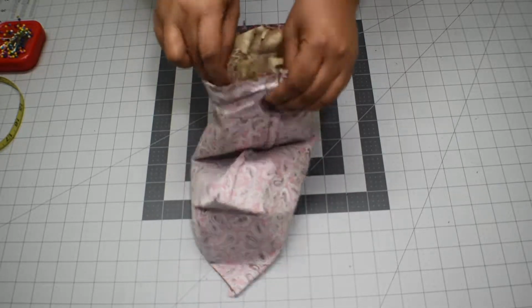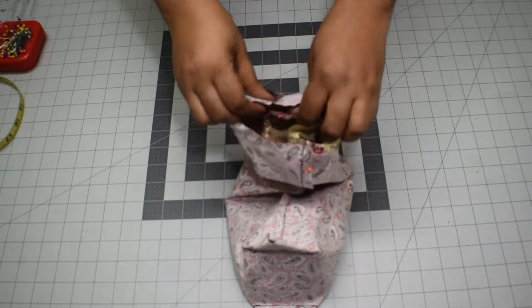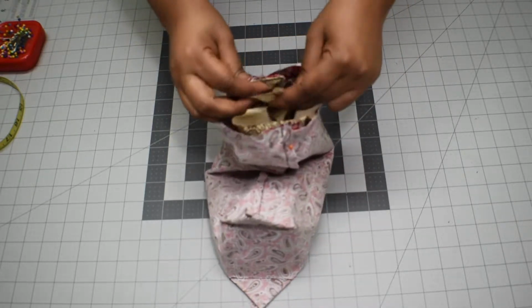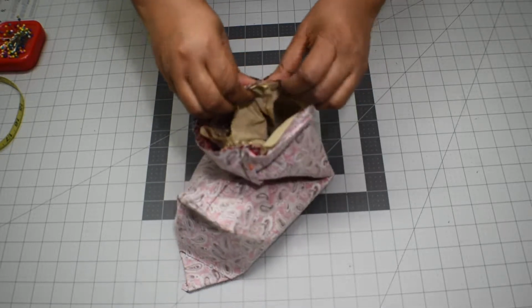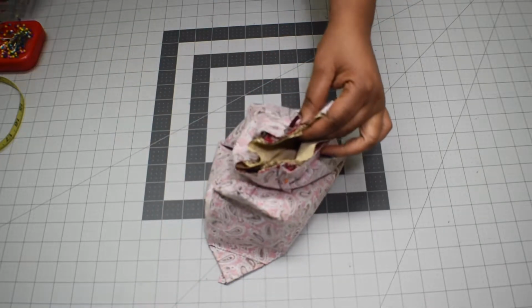Put the handle in between those coasters, making sure the right side of the handle is facing the right side of the fabric. In other words, in my own fabric here, the cream side of the handle is facing the cream side of the fabric, and the red side of the handle is facing the red side of the fabric. Then I'm going to go ahead and pin them in.